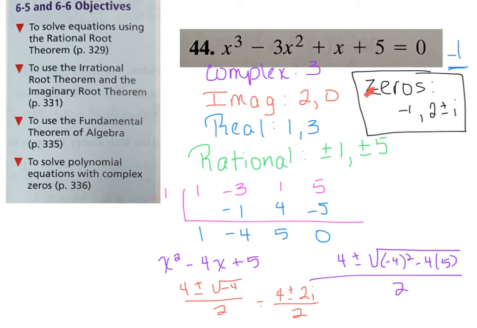Okay? Then my rational is going to be the factors of this over the factors of that. I gave you a 0 here, so then you're going to use synthetic division. If you get something other than a 0 in the remainder, you did your synthetic division wrong, right? Because I just told you it was a 0. And then if you can factor, which obviously we could not, we tried, you would factor this. If not, you're going to use the quadratic formula and get this. So you can double check. You can say, all right, 1, 2, 3. I have 3 zeros. 1 is real, 2 are imaginary. So it fits my criteria at the beginning as well.